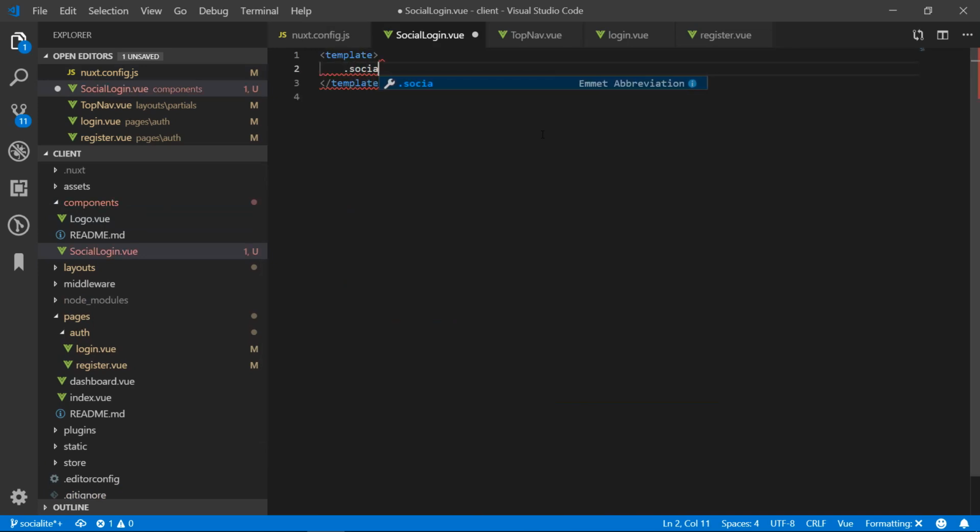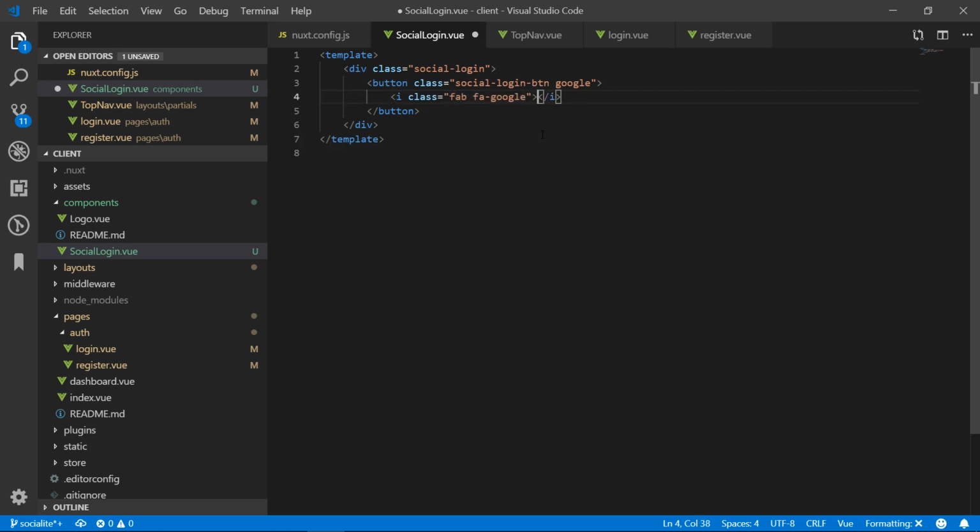Then we're going to have a class called social-login, and inside of there, I'm going to create a button with a class of social-login-button. This one is Google. The href is login Facebook. Oh, actually, I don't need this href, I think. Let's just leave that empty because we're going to attach a handler. That's much easier. Facebook was wrong anyway, so let's just continue on with Google. That is going to be our markup.